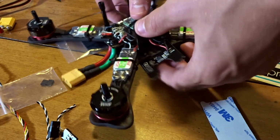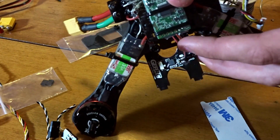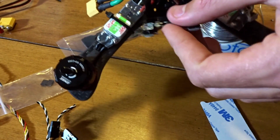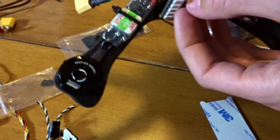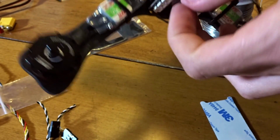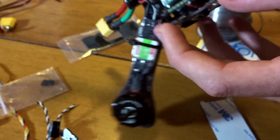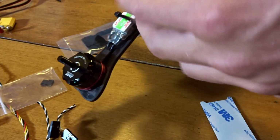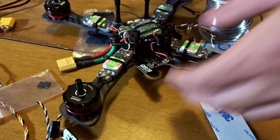And make sure when you're doing this that you keep the receiver forward here. You can't have it too far back, because this LED plate here, when this clips in, you're not going to have much room back here. So if you have it too far back, you'll be pinching your wires or hitting it. So just make sure you have it far enough forward.